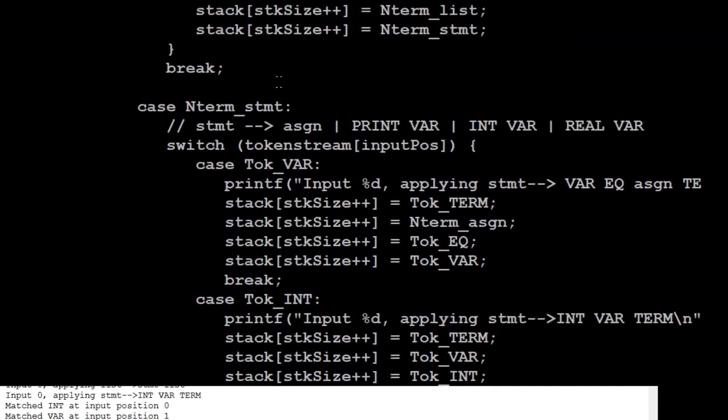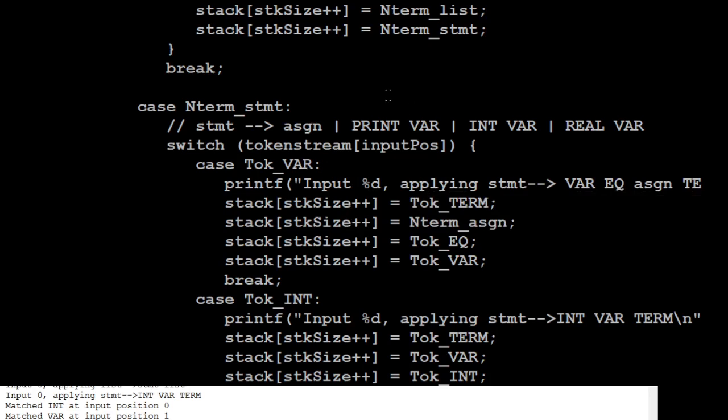So based on whichever one of those it was, we push the right-hand side components. If it was a var, then there should be var equals, and then one of our assignment non-terminals, and then whatever our terminating symbol is, semicolon or whatever. So we push those things and proceed.